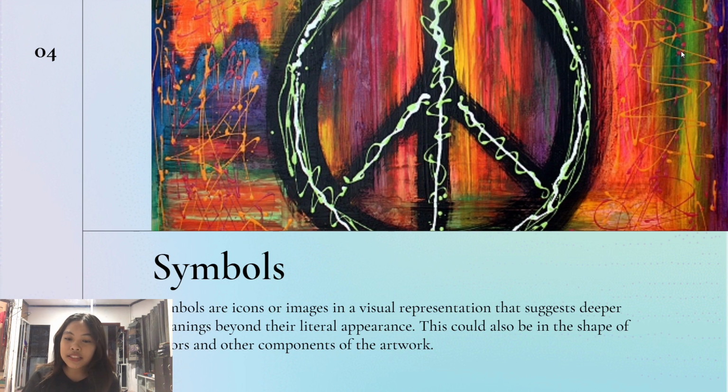Sometimes artists might use symbols to hide deeper meanings in their work. To figure out what these symbols mean, you need to know a bit about the culture and common symbols that people use. It's like learning the secret code in order to unlock the hidden message of the artist through their visual art.